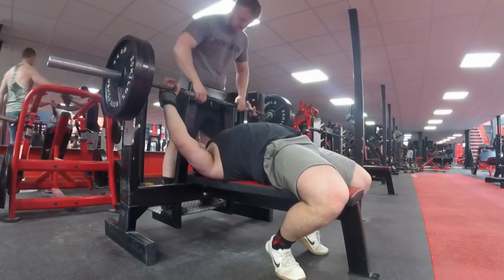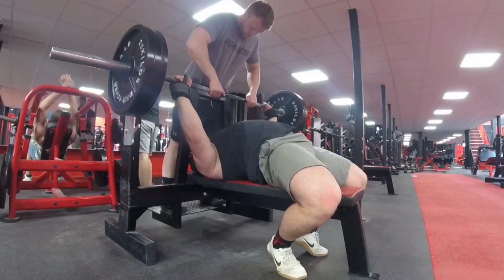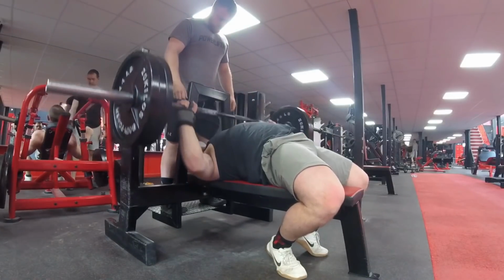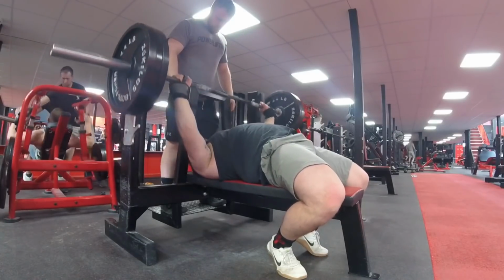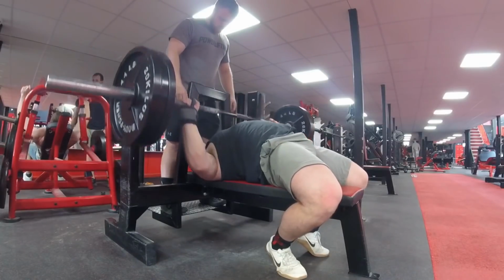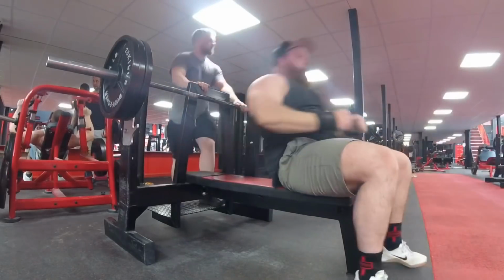Then we moved on to bench. Before these back-offs, I hit a single at 170 kilos, and it was toes down. It moved really well. It was supposed to be an 8, but I'm going to call it a 7. I didn't get any footage of it because I was messing about and completely forgot. I was just being me, joking, laughing, having some fun now that squats were done. And then we moved on.